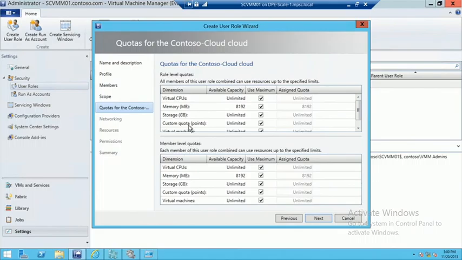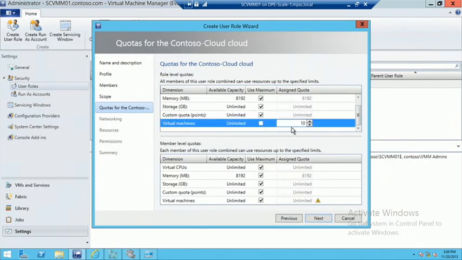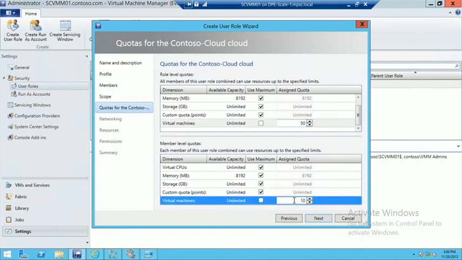Going back to the previous example, this is my developer team, and this individual one is for John the developer. So within my team, let's say they can create up to 50 VMs across the whole team. And then for the individual user role, John can only create up to 10 VMs.